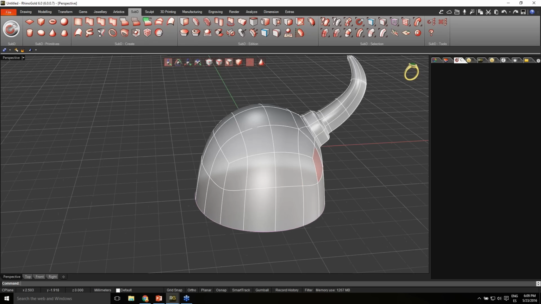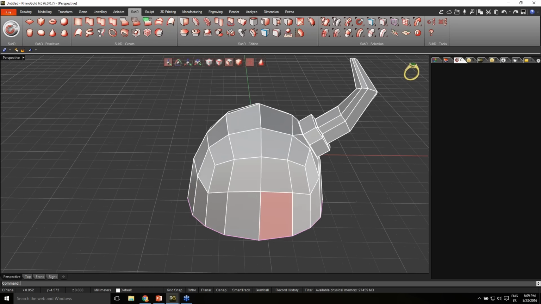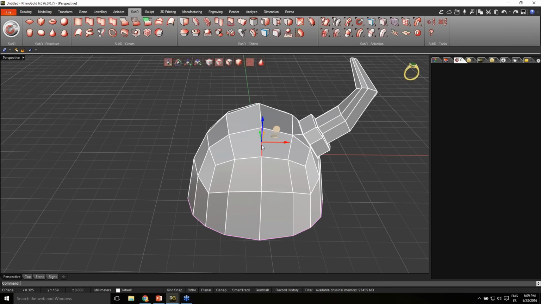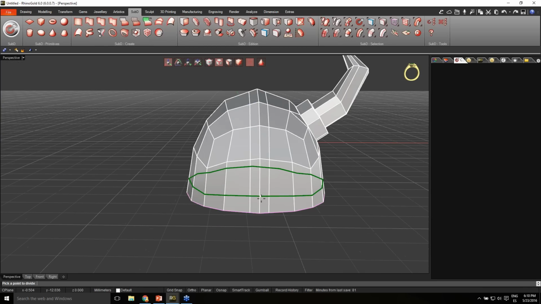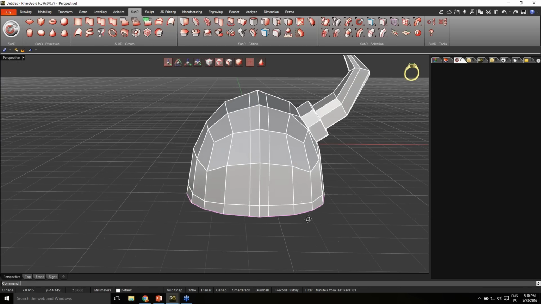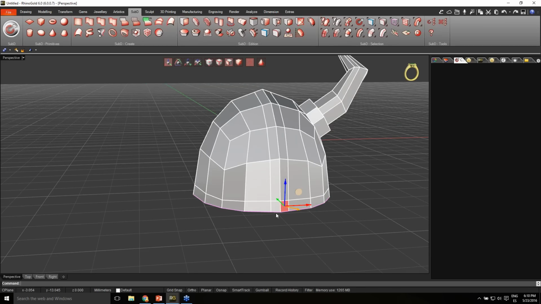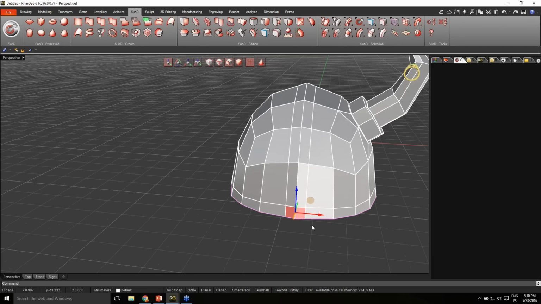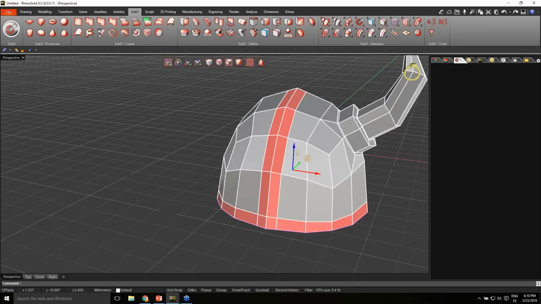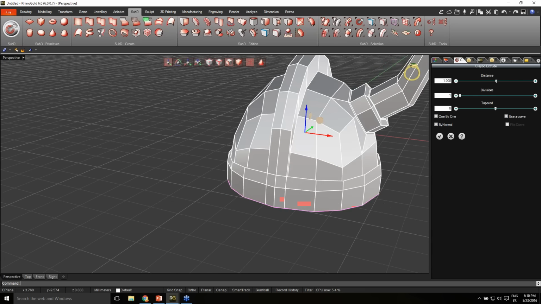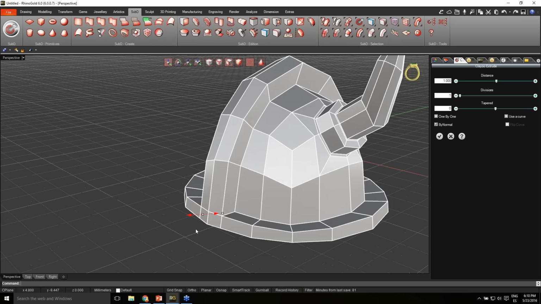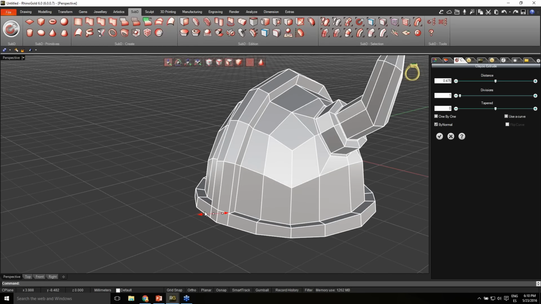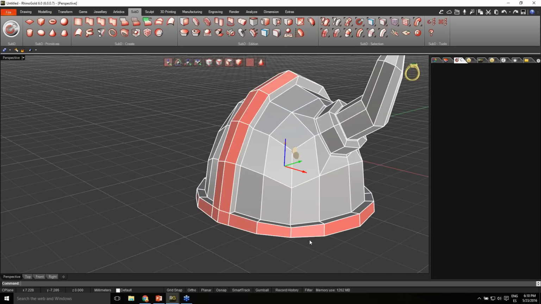Nah, for me it's quite okay, so I'm going to leave it like this. Now I'm going to select this edge loop, so clicking the edge loop, and I'm going to split it, something like that. And I'm going to divide the bottom one. Okay, right here, perfect. What I'm going to do now is select these two faces in here, and I'm going to select the U and the V selection, and click X to run my extrude command. Okay, and I'm going to move all the faces by normal, so I'm going to adjust this distance, and I'm going to validate this command.